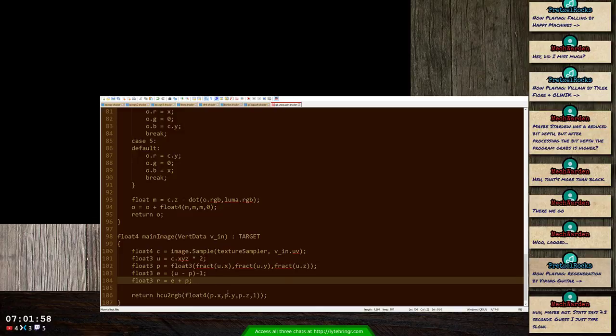And then we need to find our palette color that is closest to that. And so we will need a distance function. And then we'll need to identify the colors of our palette.